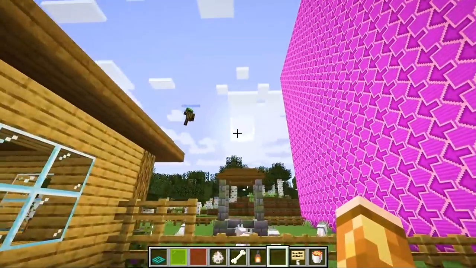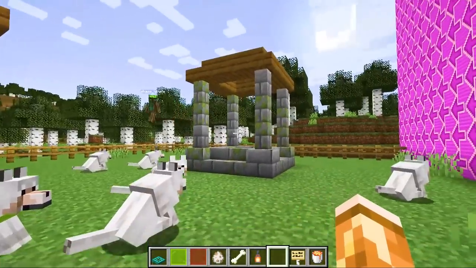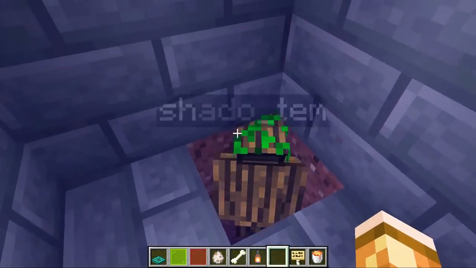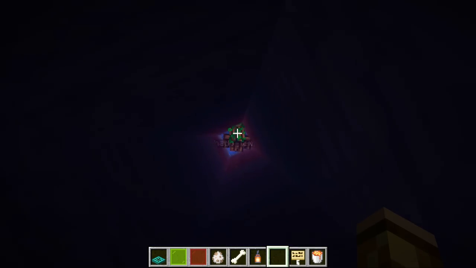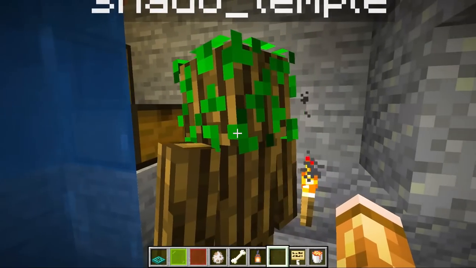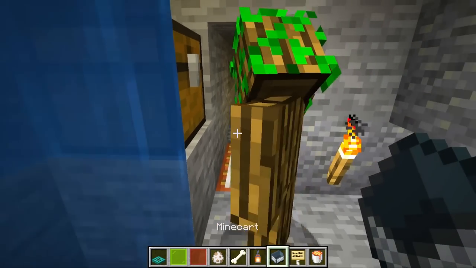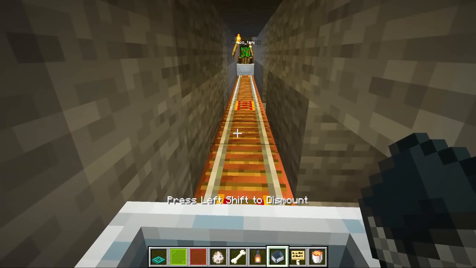I tried to pull the wool over your eyes with the paintings all over, because that's a classic Shado move. Wait, you copied me. I built a delicious swimming pool underneath, and then you decided to do the same dang thing. Okay, hold on, though. But there's minecarts, and everything's fixed now, because now there's a minecart involved. I do like minecarts. You know this. I love a good minecart. I know. All right, let's see where we're going.